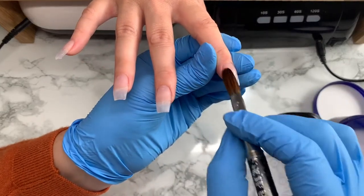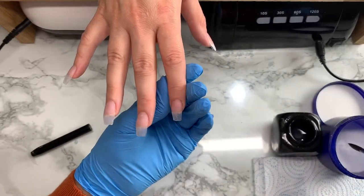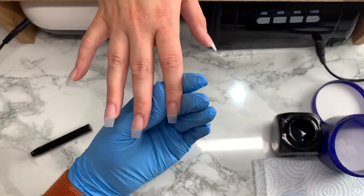Again, I learned this technique from Greg from Young Nails. Their videos are incredible. I absolutely love them. So I will link that in my prep video down below.